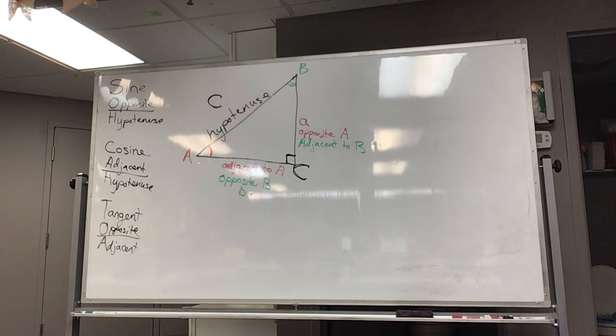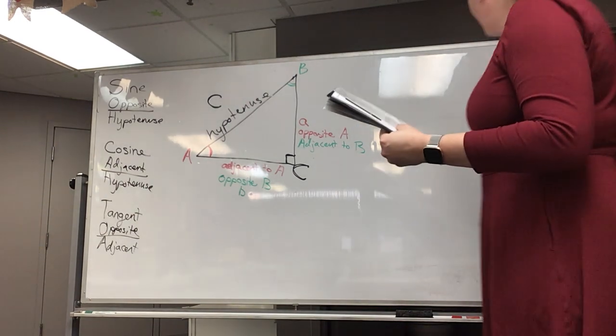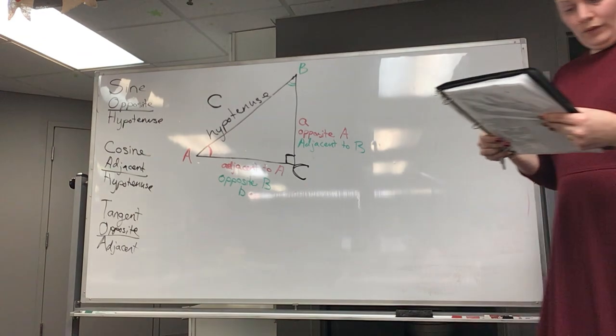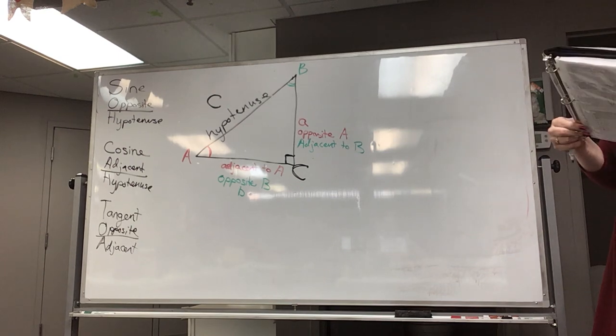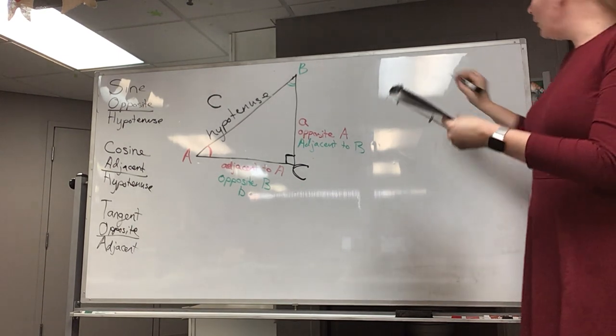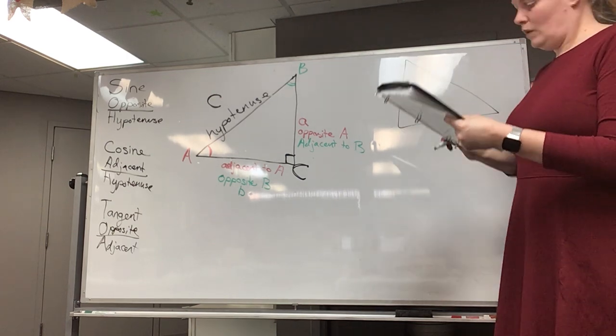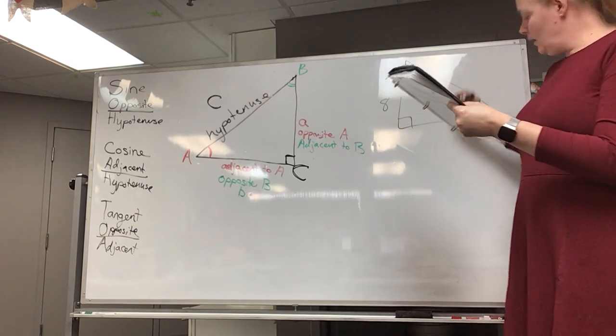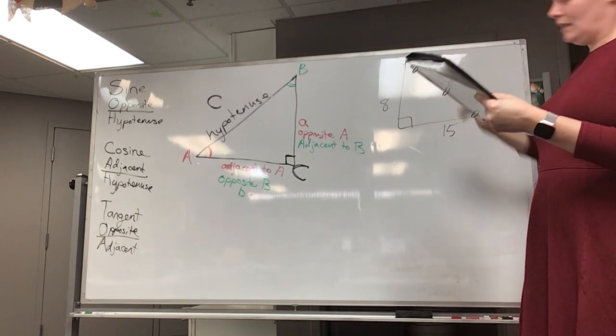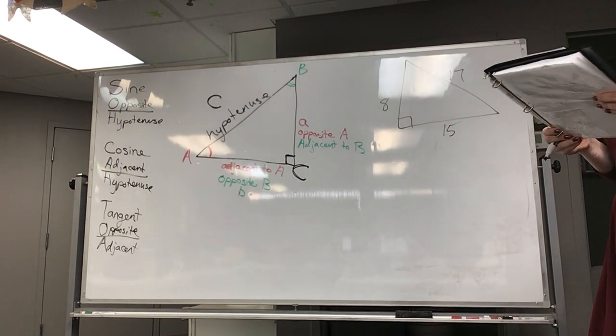All right, I'm going to save that one and come back to it. So we'll move on to here. We have one more that is the basic, and then it's going to start getting a little bit more complicated. Don't worry. So, one more basic one. We have 8 and 15 and 17. Oh, that's a Pythagorean triple I didn't know before now.